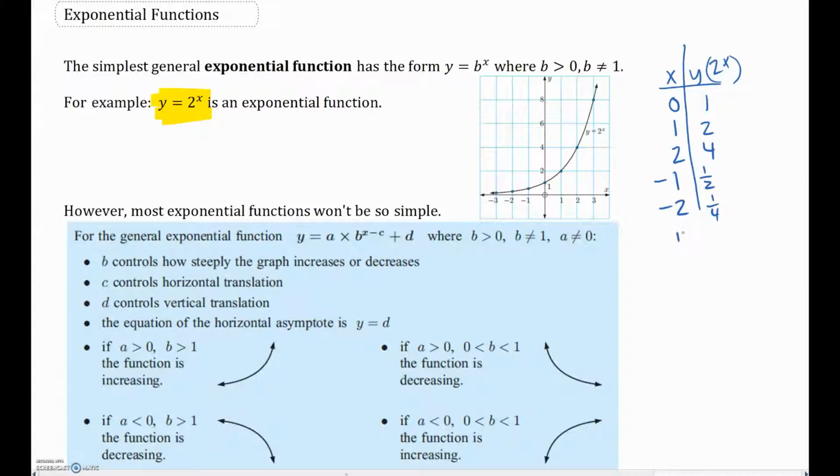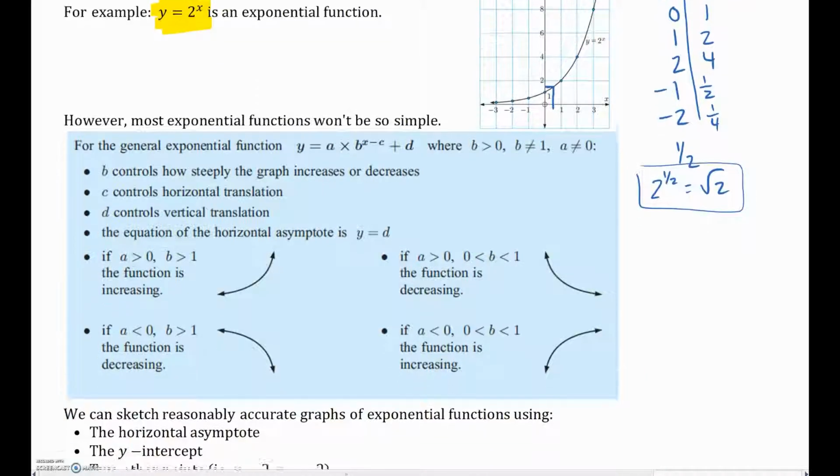The reason I was thinking about the half powers, what does that represent? That represents 2 to the half, which is the square root of 2, as we know. So if I did the half power, that means x is a half. What y value does that give me? Looks like something between 1 and 2, so maybe like 1.5. So you can see if you can graph something, it makes it a little easier to do some trickier problems.